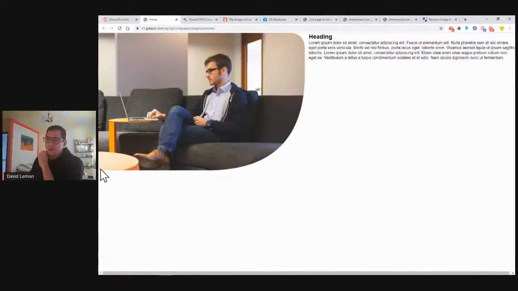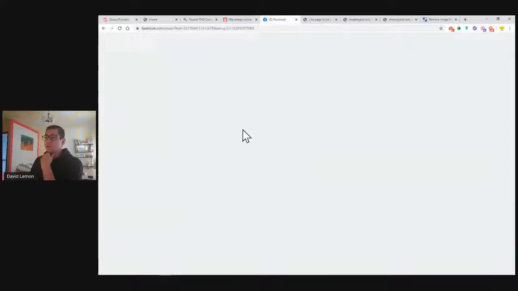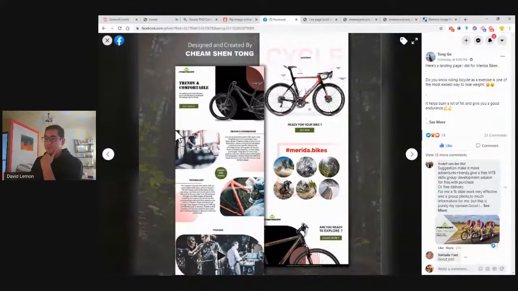You can see there is no gap. It is all the way until the border of the screen. So there is no gap between the image and the side on my screen. So this is what we wanted to achieve, and this is what Tom was doing also on here. So now we achieved the first part. This is the one of the columns. Now we are going and then making sure that the second column is basically centered.